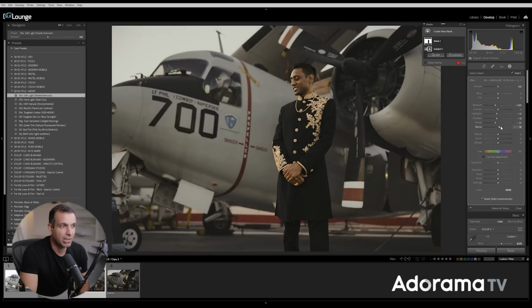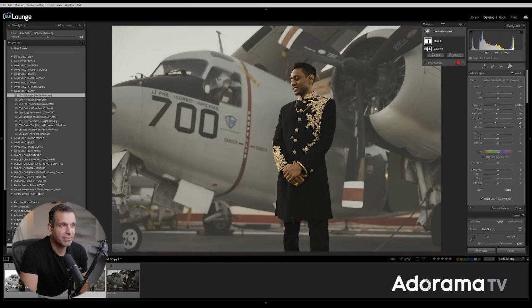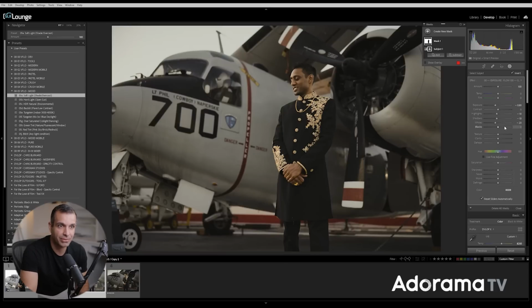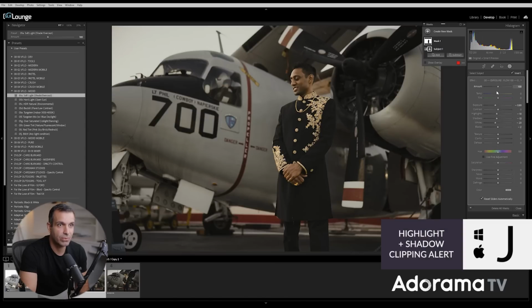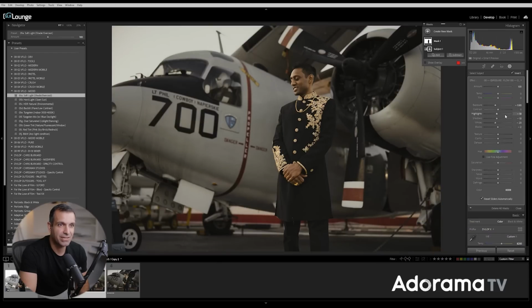Be careful with blacks. I oftentimes see people adding to the blacks, and it can create this sort of weird effect where it looks like he's lifted off the page because what you have is differing levels of contrast. So it almost looks like he's standing in front of a backdrop when you do this. So I want to keep the overall contrast identical between the two. If you want to turn on the highlight and clipping alert, you can press J as well to do that and to see what you're getting. So right about here, 0.8-ish is good.